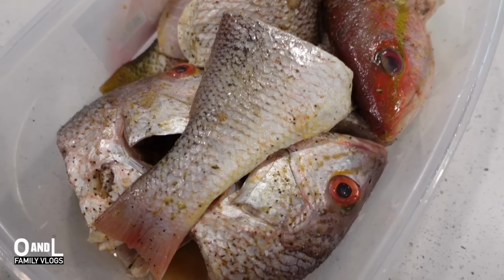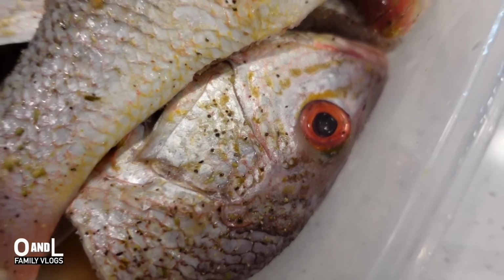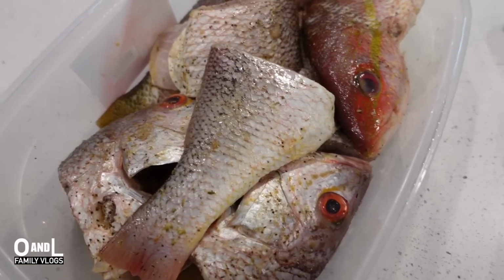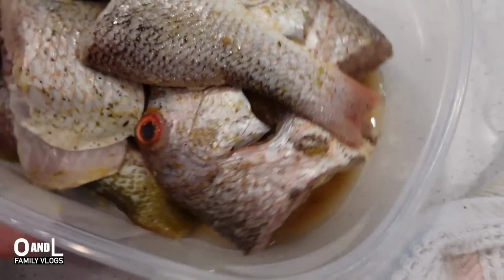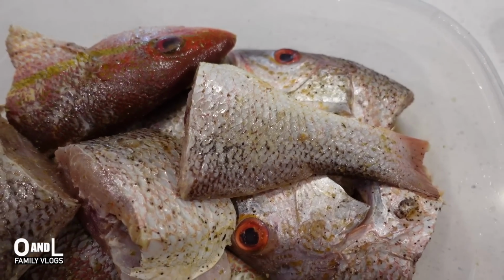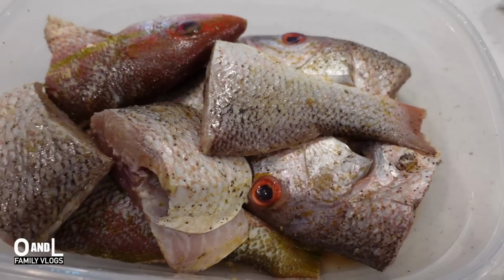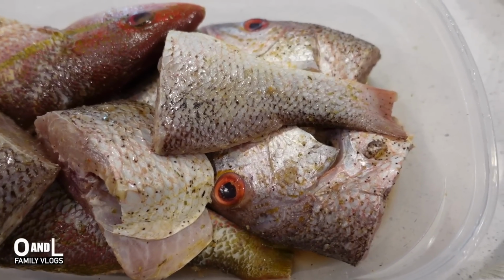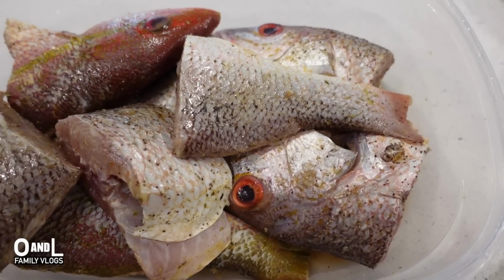So guys, this is the fish, and look at the eyes. You could tell it's really fresh. This fish is very fresh, nothing frozen, nothing that's been on ice. So yeah, guys, I'm gonna fry this, and as you know, I fry all my meats outside, my chicken and fish and stuff like that.